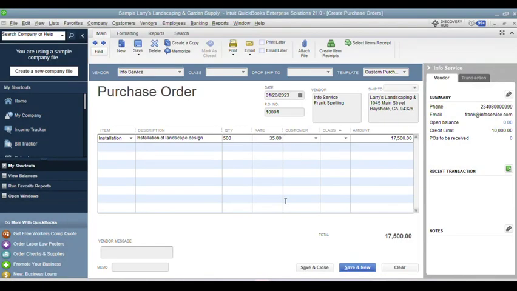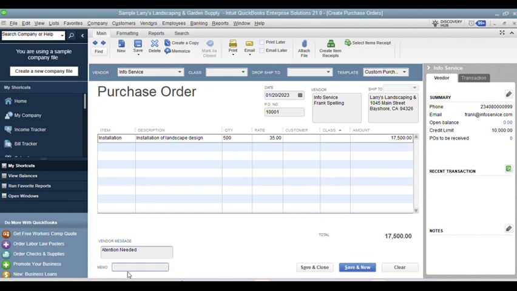So we've just created that. Now if we have a vendor's message, a message that we want to pass to the vendor, like attention needed, or urgency, or immediate, we'll do that.